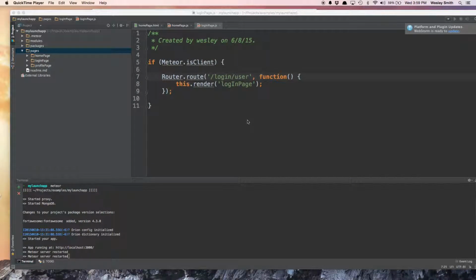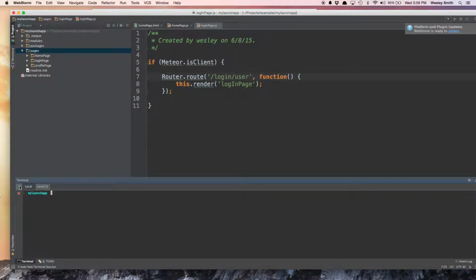So now that we've got our app and just kind of our home page and our login page, the next thing that we will want to do is create one of those collections. So take one of the collections that you have used in a previous spec of your app, and it's time for us to create one of those.